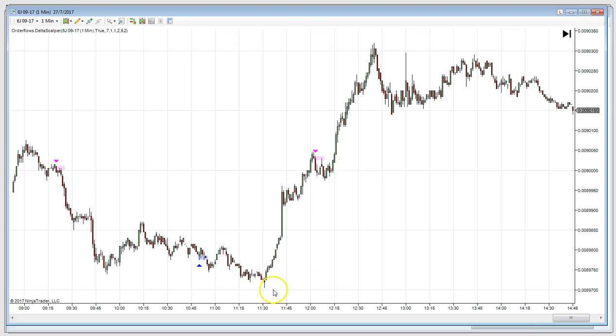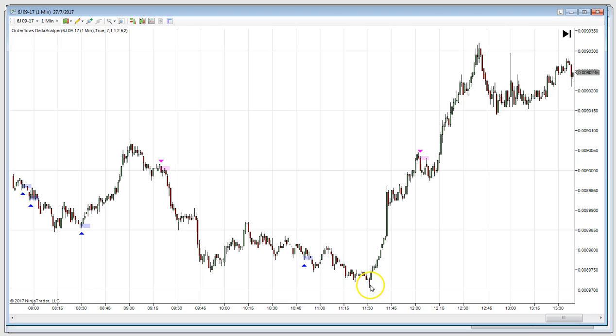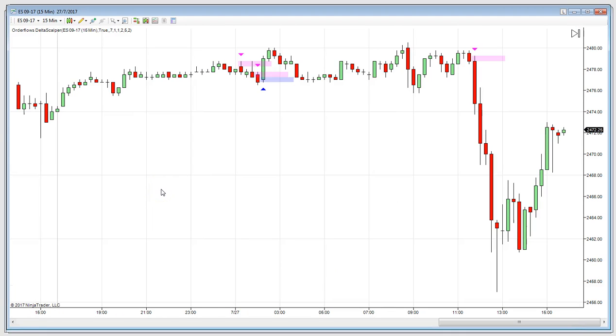I know everybody likes to have an indicator that's got a buy here at the low and a sell up here at the high. But you know what? There's enough meat in these moves to be catching. This is a minute chart, for God's sakes. Sometimes you don't necessarily get the volume that you need to get signals.